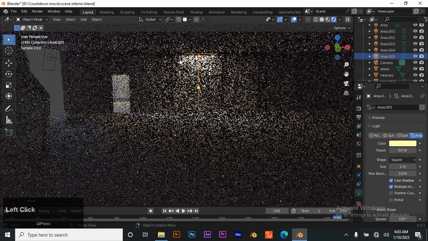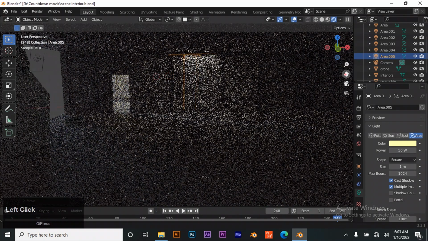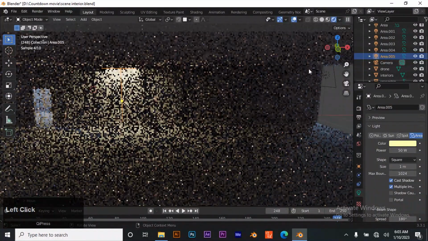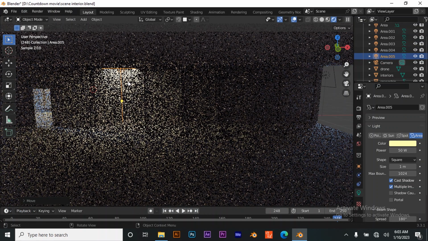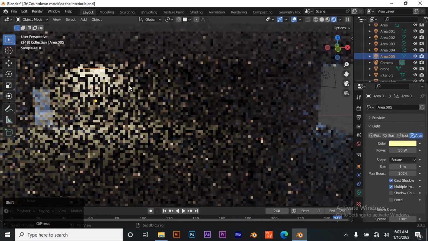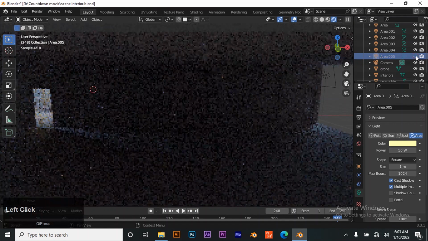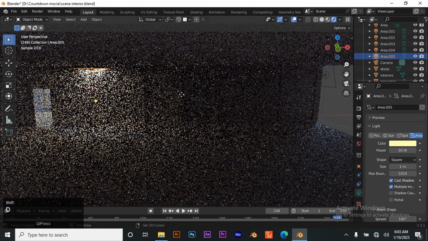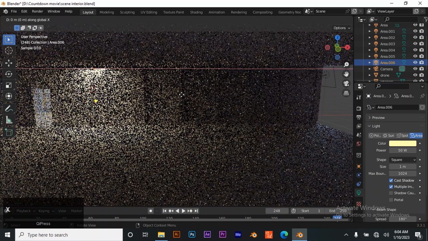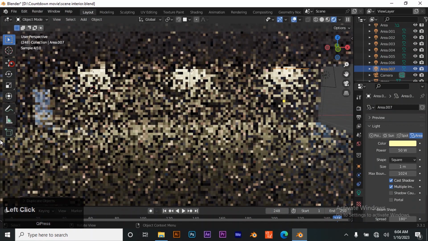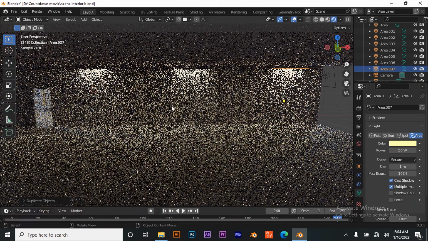So I'm just going to duplicate this. Let's duplicate it twice. I'm going to bring this close. So G, X, bring it here, then Shift D. Did I duplicate that? Let me see. Okay. Shift D, then G, X, bring it somewhere here. And then Shift D again, G, X, bring it somewhere here. So I think this is great.